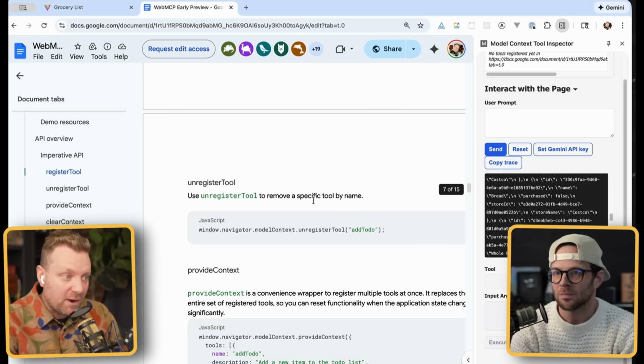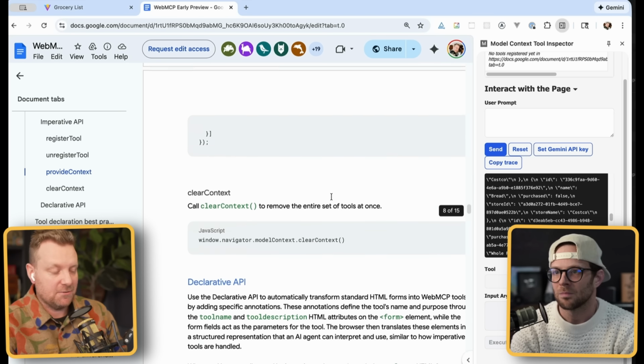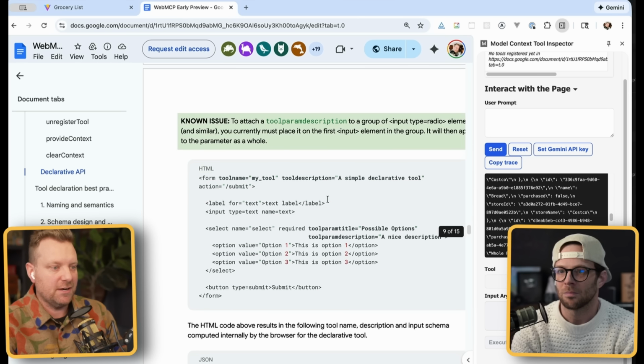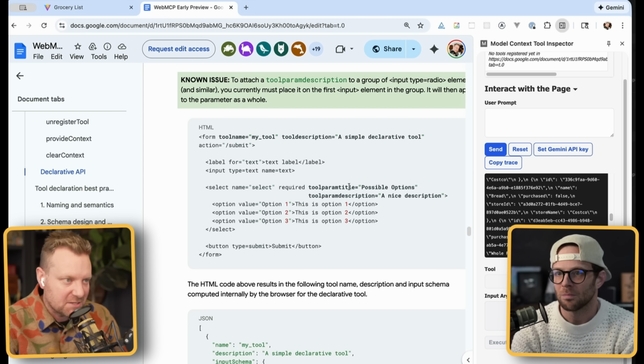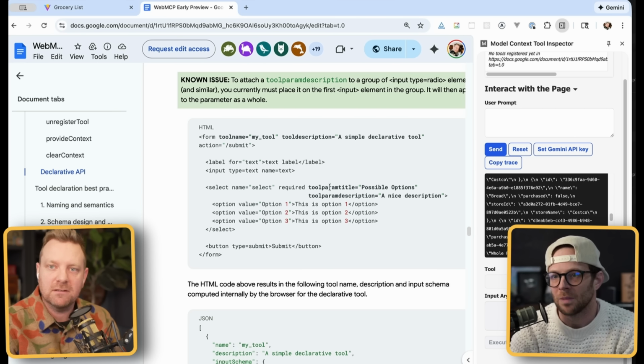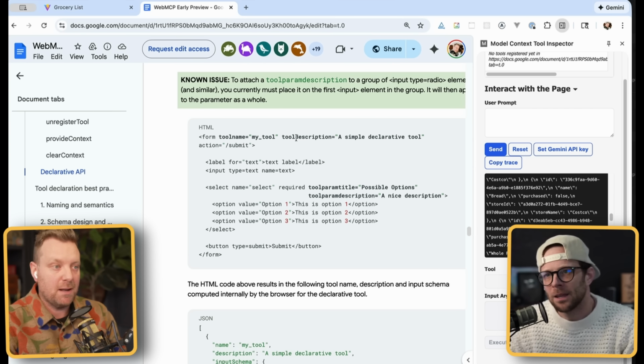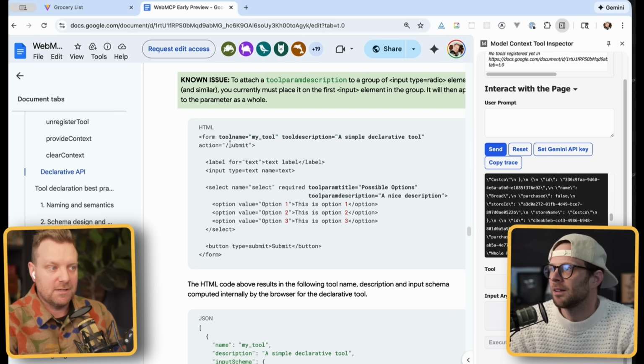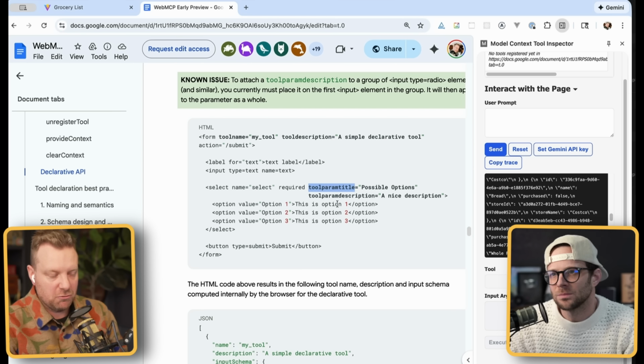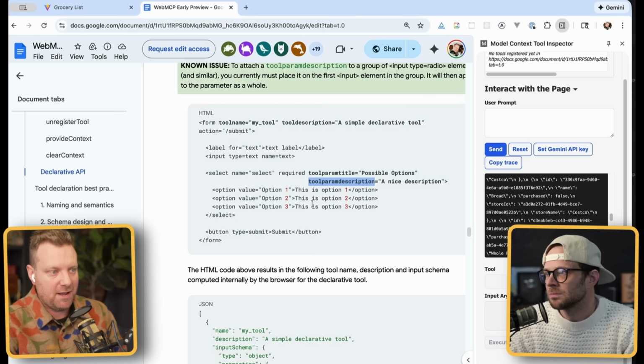However, the other way that you can declare what your tools are is with form elements, which I thought is absolutely genius. Because if your website already has forms, or if you just want to simply declaratively publish what something can do, there's just a couple different properties that you can add. So tool name, tool description, tool param title, and tool param description.